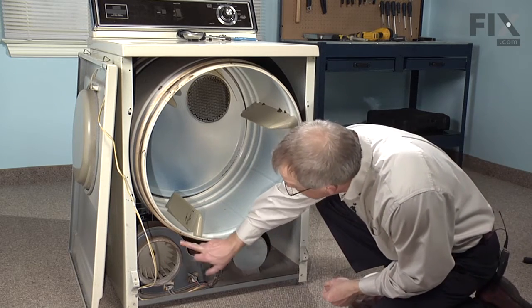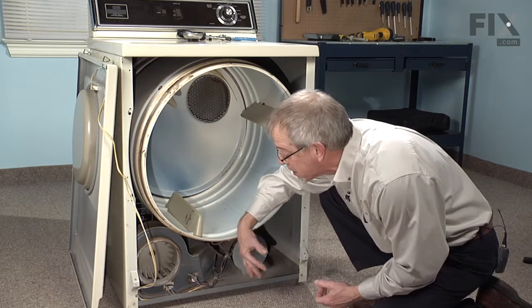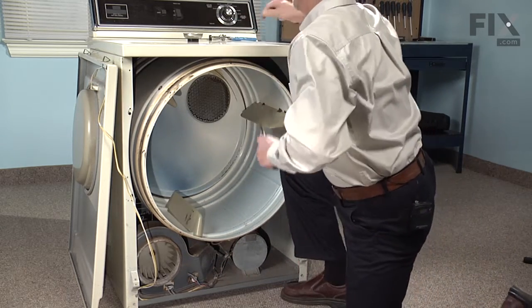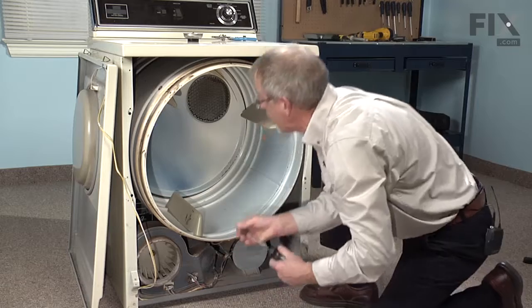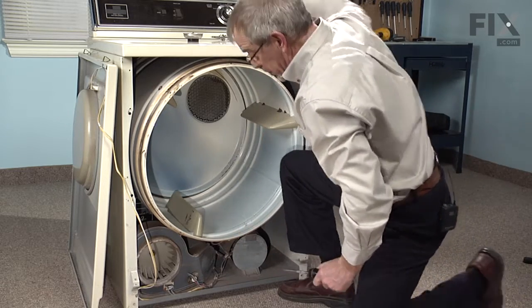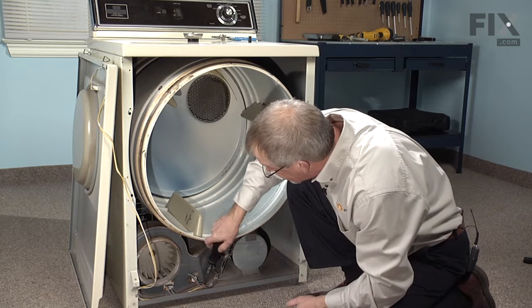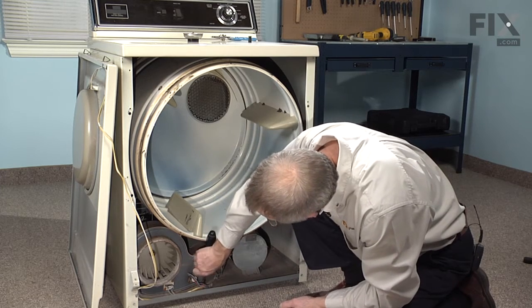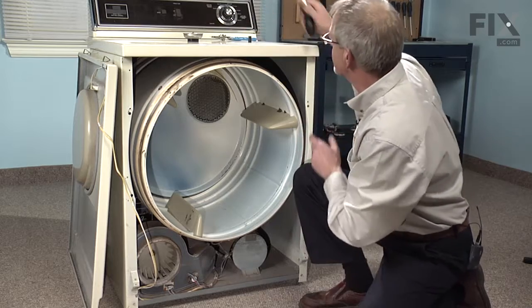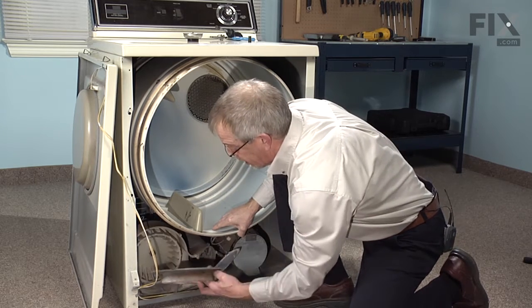Next, we need to remove the 1/4-inch hex head screws that are all around the front of the blower housing. We'll take those off and then we can pull the housing away. We have 1 remaining 5/16 screw located right beneath the thermostat that holds that blower housing cover to the base. Now we can just lift up on the drum a little bit and the housing will pull right out.